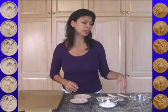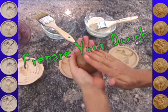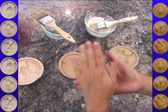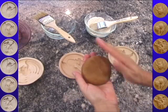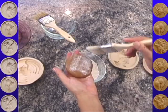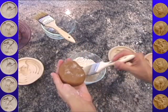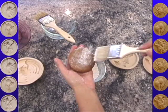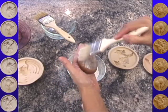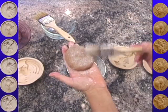So now that you've prepared your mold, you want to take your cookie dough, roll it into a ball, and flatten it into a disc a little smaller than the mold. And you'll want to flour both sides, actually, because you don't want your fingers to stick to it. And you don't want flour to show on it because that'll show on your cookie when it comes out of the mold. But you do want a frosted look, so it's got a nice coating, but more frosted than floury. Don't forget to get the sides.